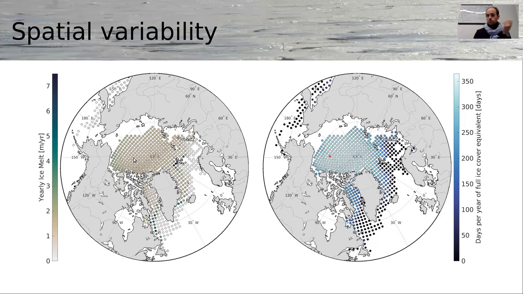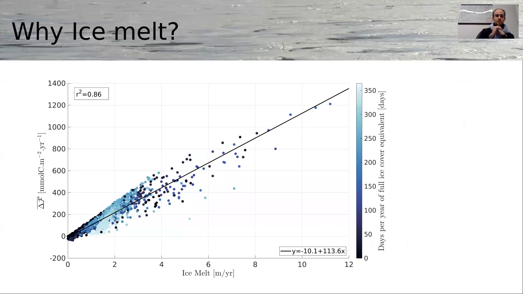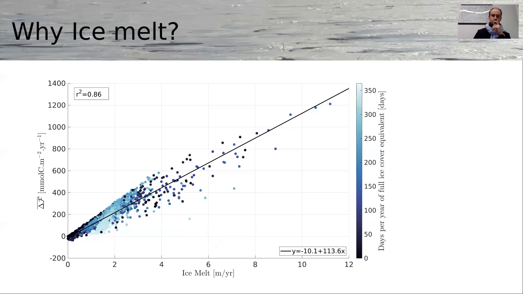What you see on this plot is that the x-axis is the ice melt — the same variable as on the left panel from the previous slide. The y-axis is the difference in the air-sea CO₂ flux between a run where I parameterized the carbon storage in sea ice and a standard run where ice is pure fresh water. You can see a cloud of points which is very well aligned — we have a strong correlation between the two variables. The R² here is 0.86, which is very high. So we can derive a simple linear regression between the ice melt and the supplementary carbon uptake that is not accounted for in classic numerical models.